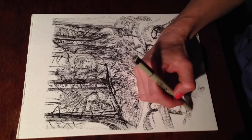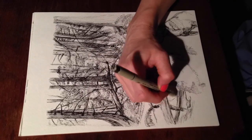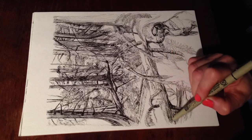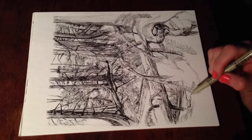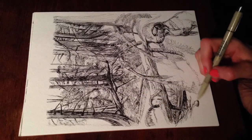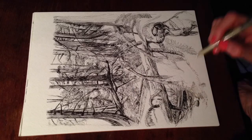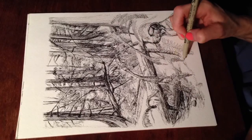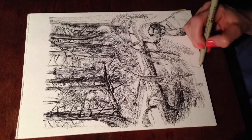I'll be doing a lot more forest and tree drawings and take you back there — there's a lot of beautiful scenery around where I live. When I draw, I draw all over the page; I don't just focus on one little area, because then your drawing gets lopsided. It's good to travel around the page as you do the whole composition, filling in bits and pieces.